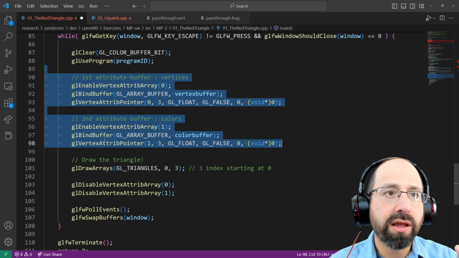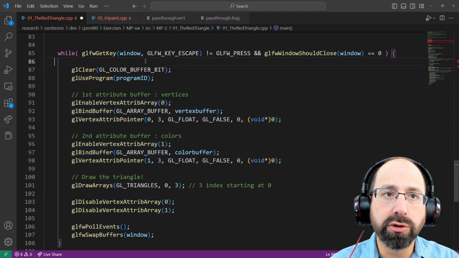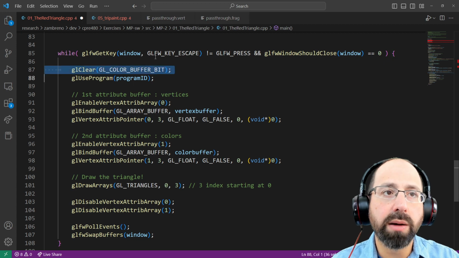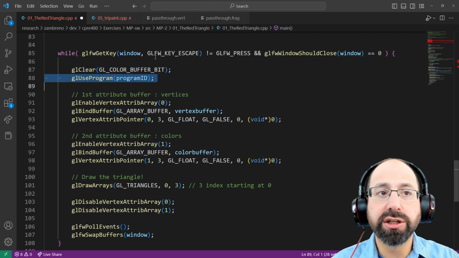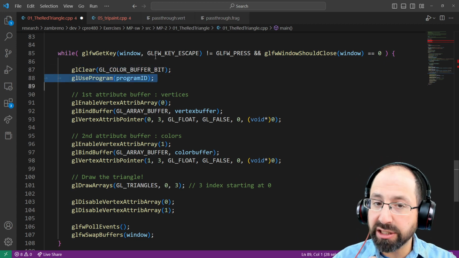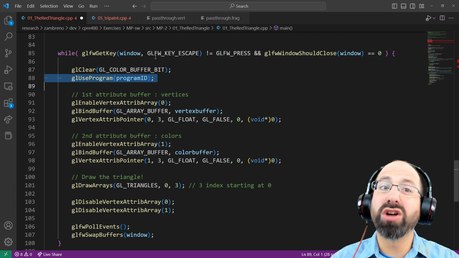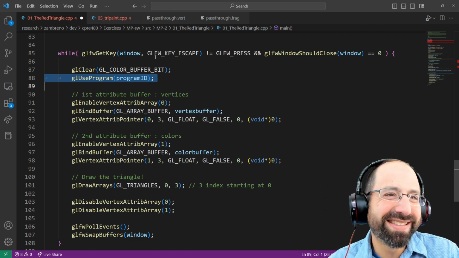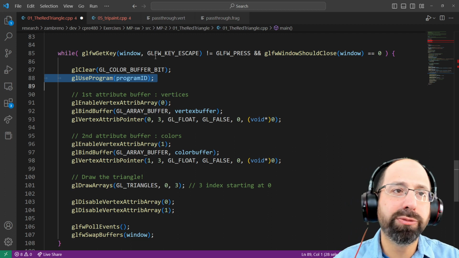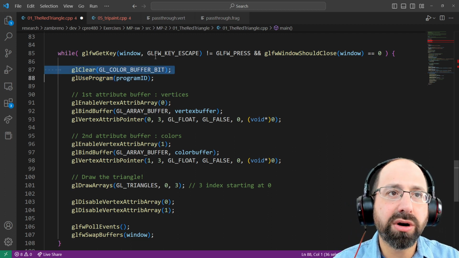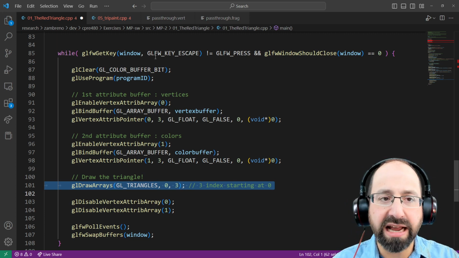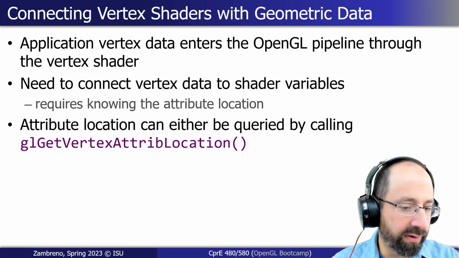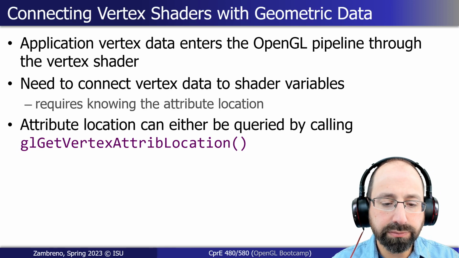So the main thing that generally would go in your render loop is usually a call to clear. GL use program also, unless you're changing which shaders are executing, only really needs to be called once. So that could also go outside the main loop. So you'd have GL clear as part of your loop. You'd have GL draw arrays. That's the final connection, once you've associated all these attributes.